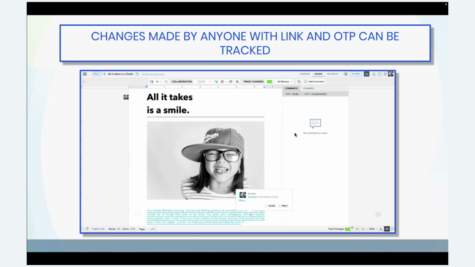Whereas in our upcoming update, you can just share a document with external users and they will get an email when they click on the document. They will be asked to enter a one-time password that will be sent to their email, and it will be authenticated. And once it is done, they can get into the document and make changes. So when they edit the contents of the document, those changes will have the information about the user, their email address, so that you can easily keep track of those changes made by multiple collaborators who are external users.